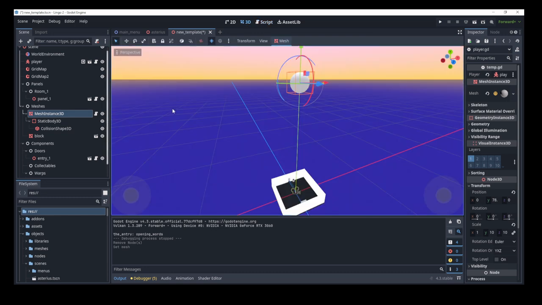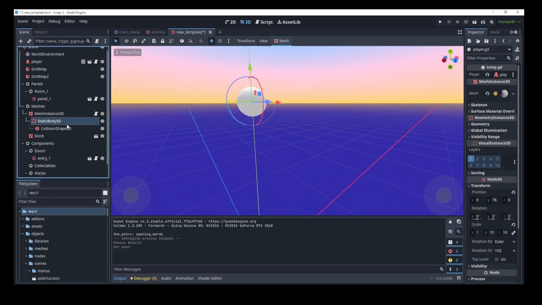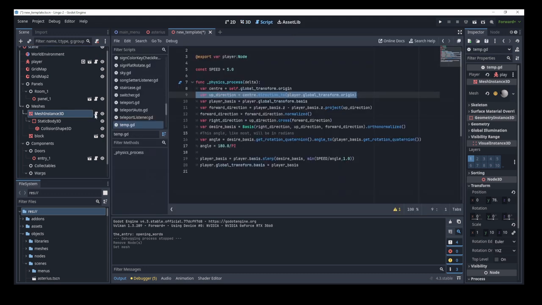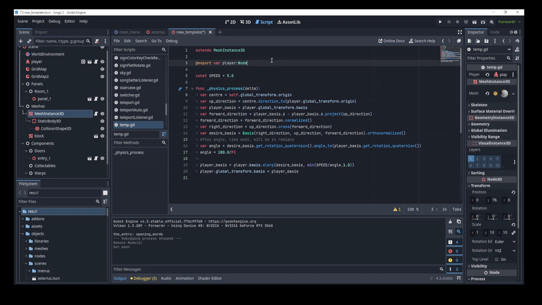Okay, so I have already made a sphere and I've already given it a collision. So I'm going to assume that's trivial. I'm just going to make spherical gravity here and let that kind of show you how the system works, because it's literally just changing the rotation. So I just start by explaining the player as a node so that this can just reference the player here, and I give it a constant called speed that I can adjust to just how quickly the player rotates.